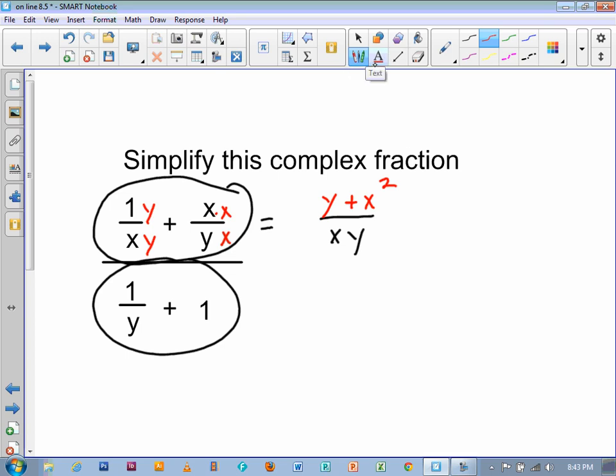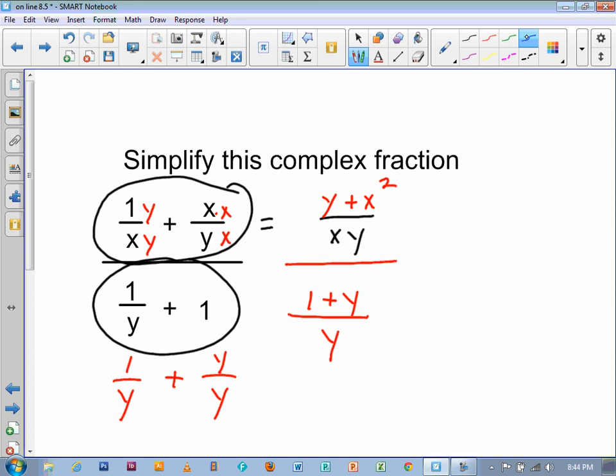The next step is to do the same thing to the denominator. In order to add 1 over y plus 1, you have to have a common denominator. Since we need a common denominator of y, we will convert this into 1 over y plus y over y, knowing that y over y is the same thing as 1. If I add 1 plus y, I get 1 plus y over y, with that main fraction bar in between. So as you can see, we've accomplished one goal, and that is we've merged both these fractions together in both the numerator and the denominator.